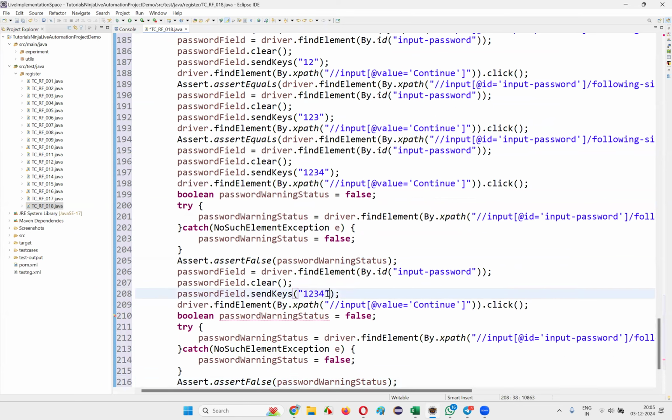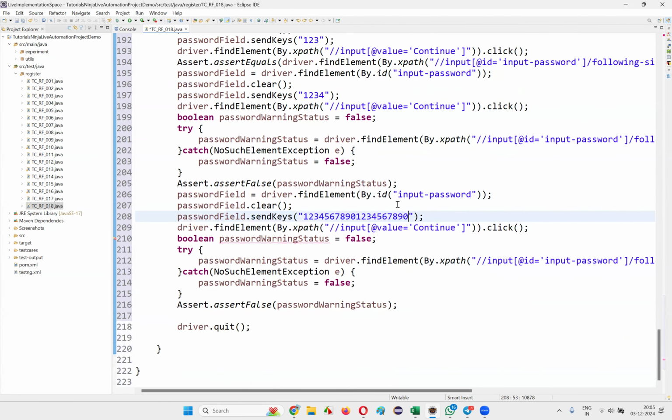And this time here, instead of this, I'll say 1, 2, 3, 4, 5, 6, 7, 8, 9, 0. Okay. And here double declaration is there, remove that, and then the remaining stuff will be saved.